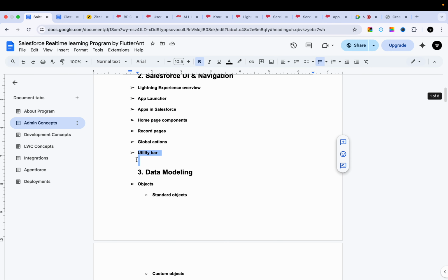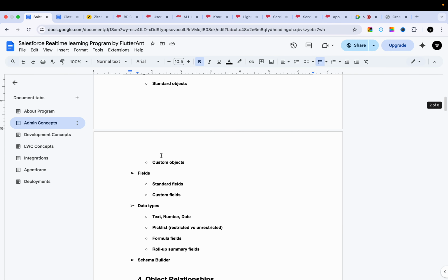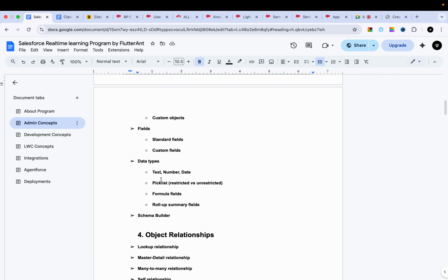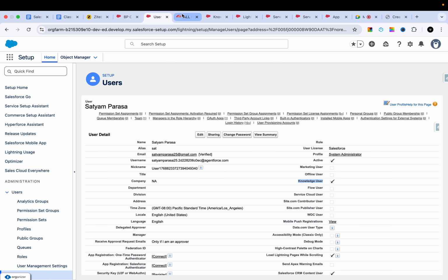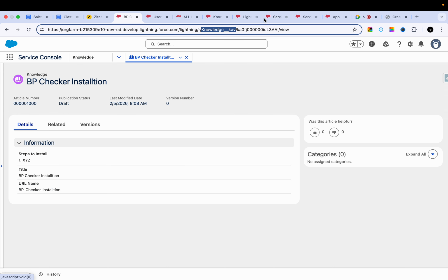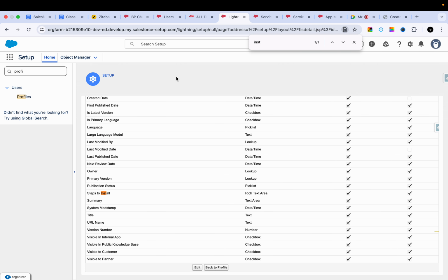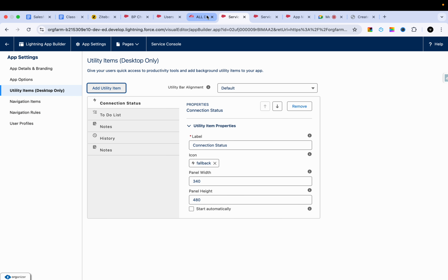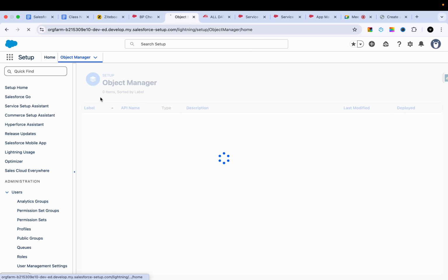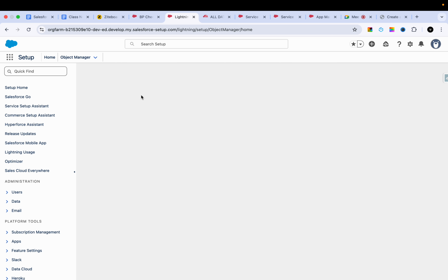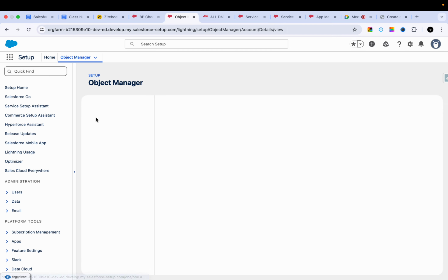We know standard objects, custom objects, standard fields, custom fields, and I'll just go through the fields, what the different types are. I think you guys are already aware of them. There is nothing much to discuss about the fields.